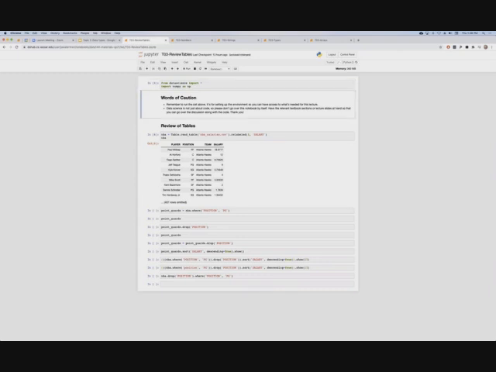So if we run that cell, and then we're going to create a table, and we'll look at a couple of different ways of creating tables. One of the easiest ways of creating a table is actually just reading a CSV file. A CSV file is a text file. CSV stands for comma separated values. And you can actually see this NBA salaries.